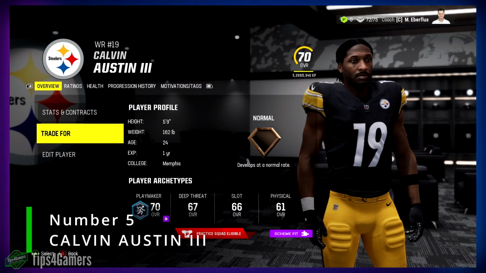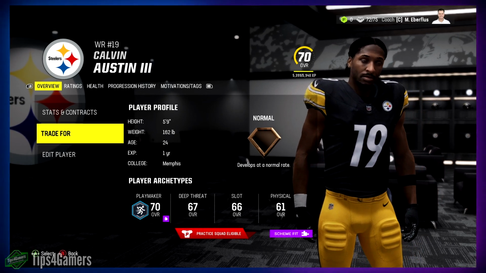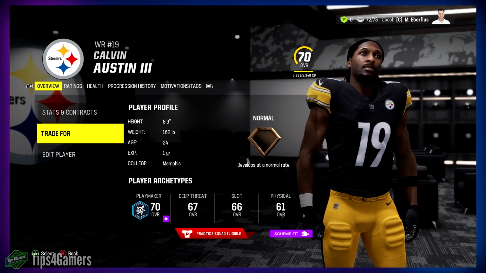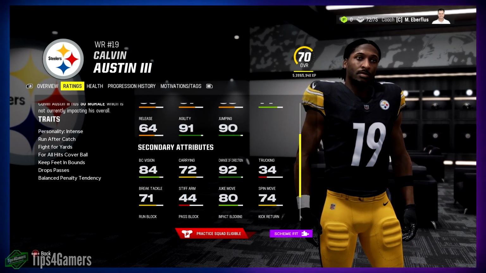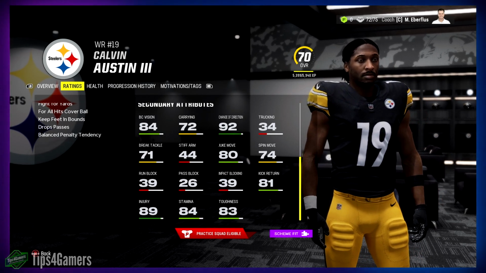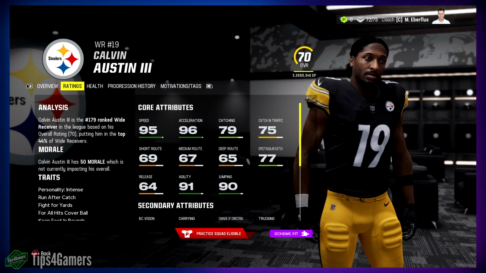Calvin Austin III makes it onto our list. 24 years old, 5'9", 162 pounds. I mean, dear God. That is not a big dude whatsoever. Playmaker, deep threat, slot, not a physical player, so don't expect physical play out of him. However, I like this guy. I really do like this guy. He drops passes, which annoys me. His stamina is not the most fantastic in the world. It's not the most terrible either. His COD is actually a 92, which is pretty sufficient. And his speed is great.